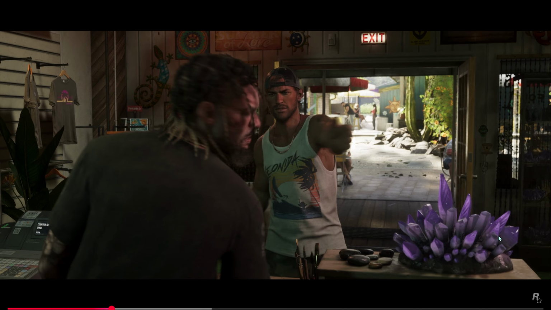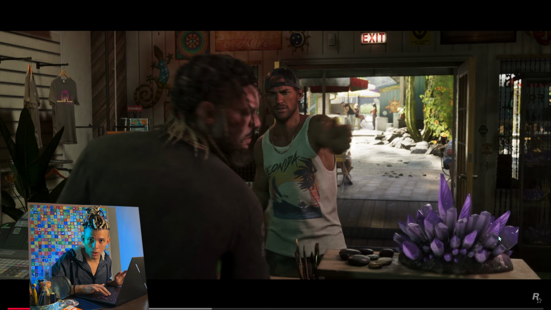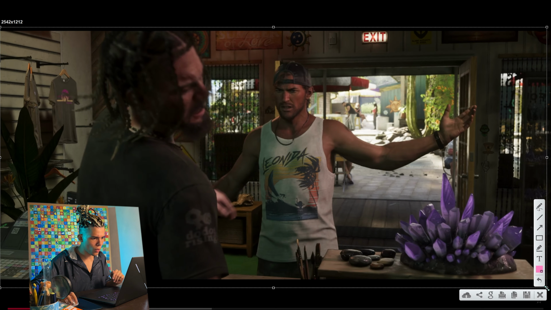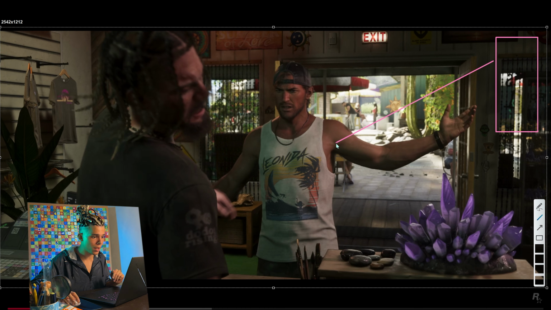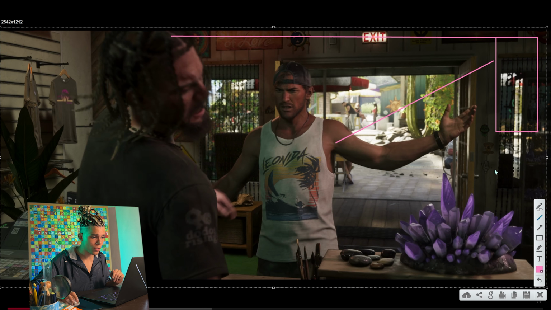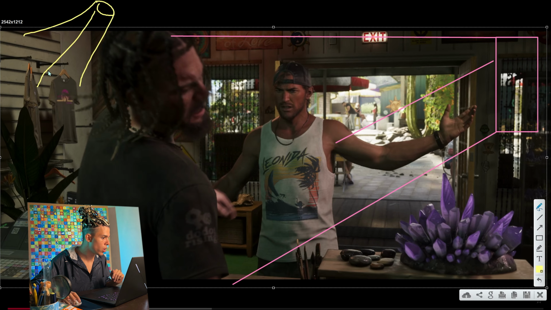This is the first interior shot we're seeing. I can tell you it is complex, so I don't know technically how they are doing it to handle this much lighting. We have some light creating this sort of purple lighting in this direction. Here we have a top light illuminating these t-shirts.